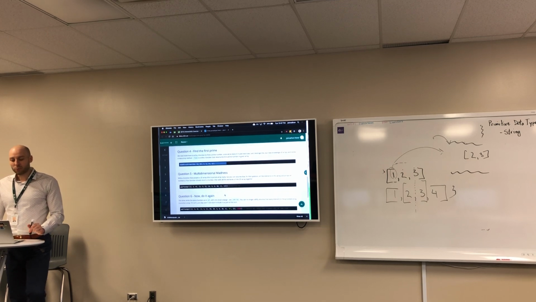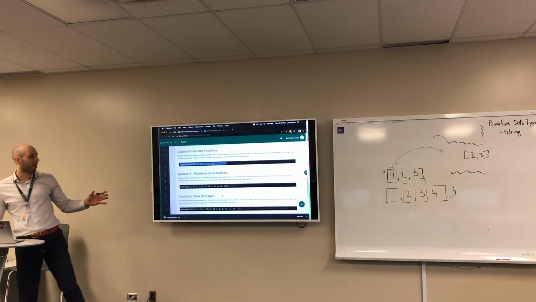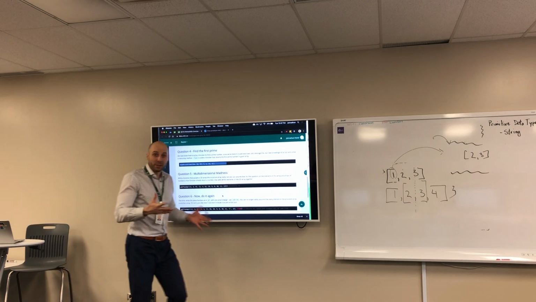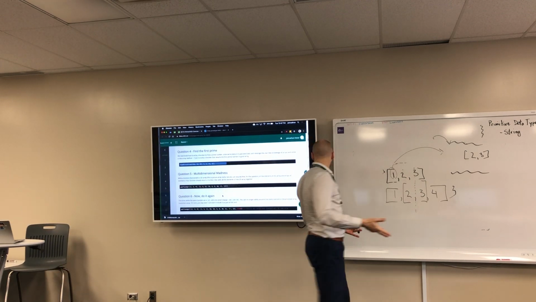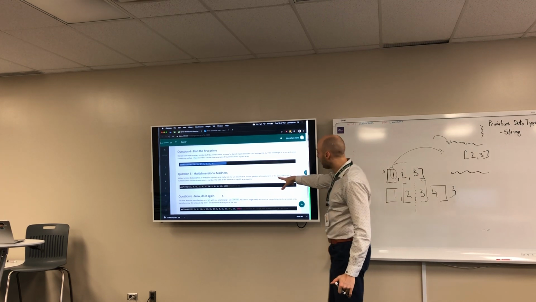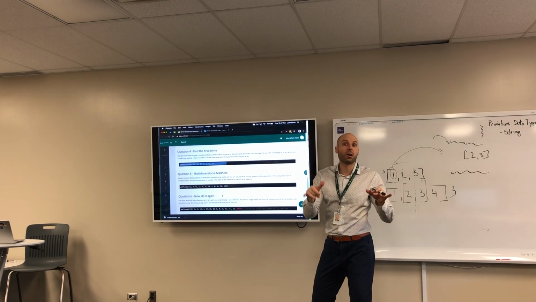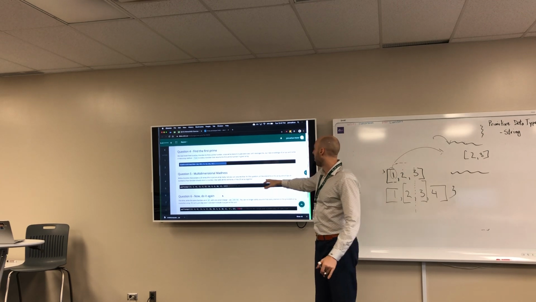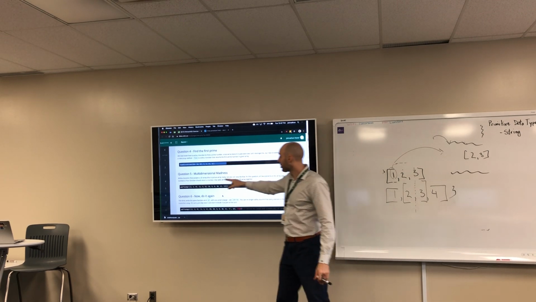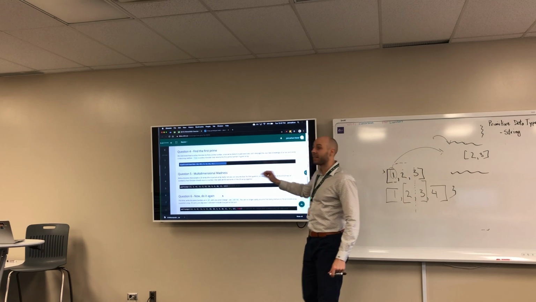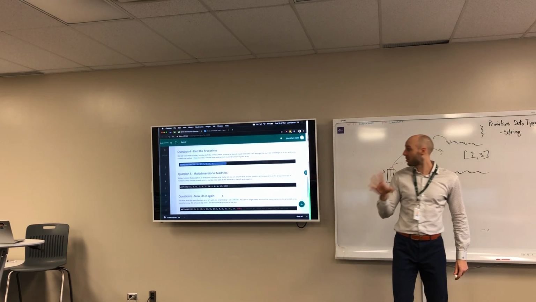Multi-dimensional madness. Write a function that accepts a 2D array. It's just an array, really, right? An array of arrays. And assume all the elements in the array are arrays. Your function should return a number that adds all the elements of this 2D array together.